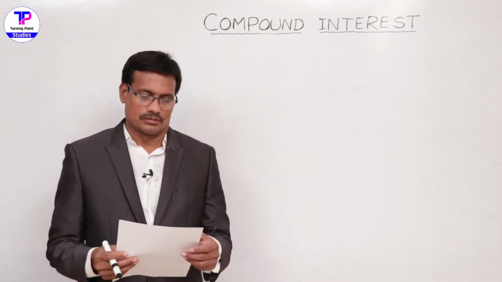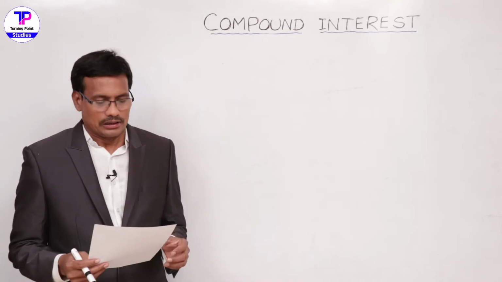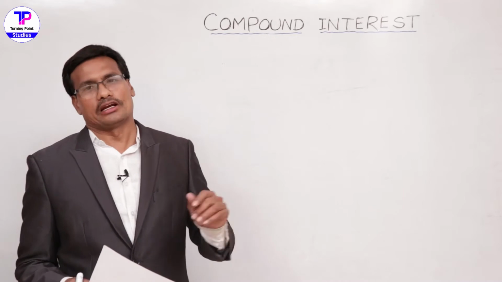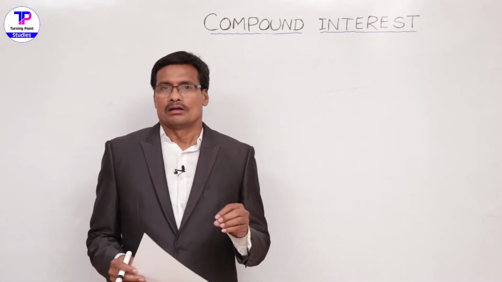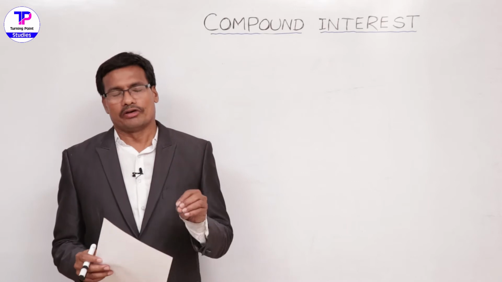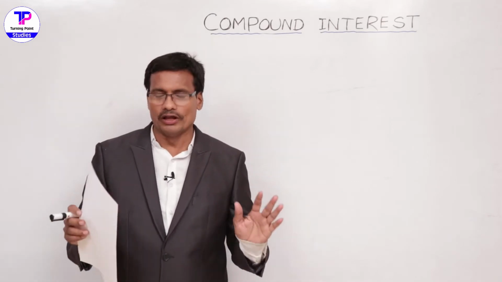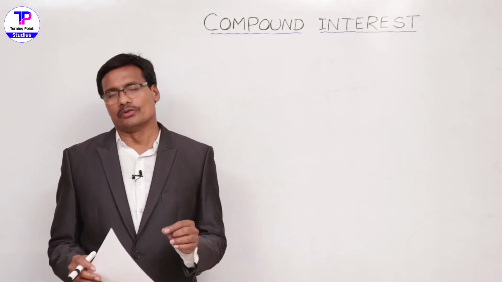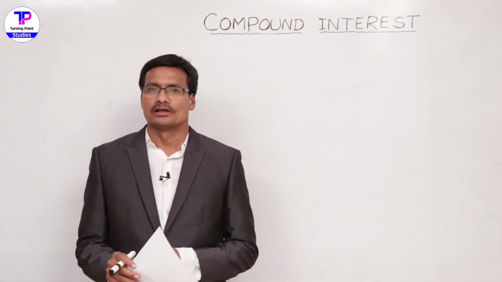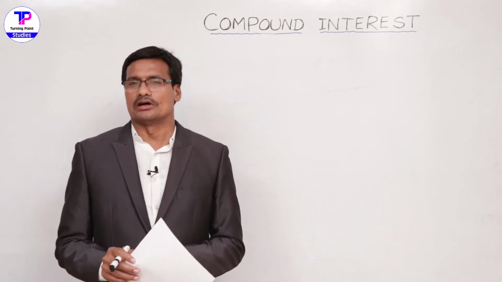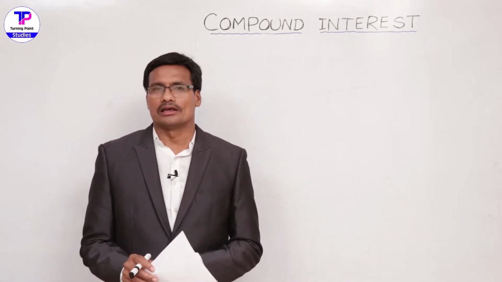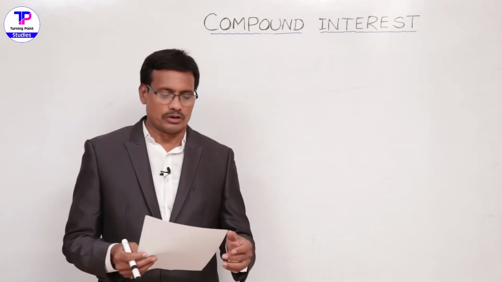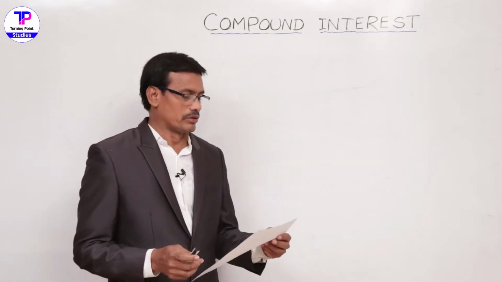Hello everyone. Now we are discussing, in the chapter of compound interest, how to find the rate of interest. In compound interest, whenever we have to find the rate of interest, we feel somewhat difficult. But we have wonderful shortcut methods. If you follow these methods and rules, you can definitely score more and more in your examinations. Now today we will discuss question number 1.